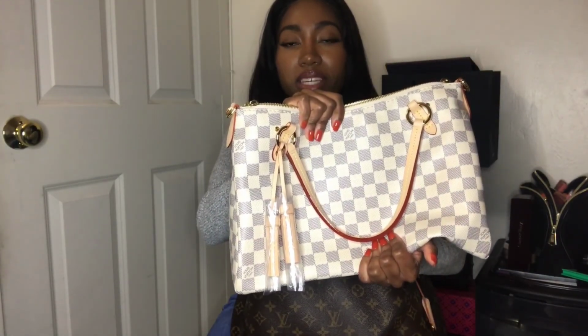I would say this type of leather is more durable than this. Not to say that it's not good quality. They're both very good quality. The only thing is that this is a lighter leather, so if you get anything on it, or if you happen to scrape it or scratch it, you'll definitely be able to tell with this type of leather compared to this leather. This is durable. I could probably throw it and it'll be fine.